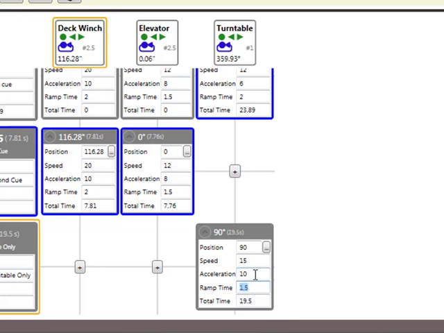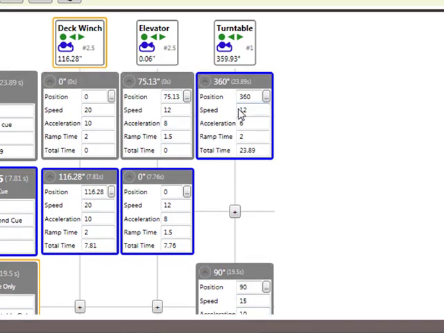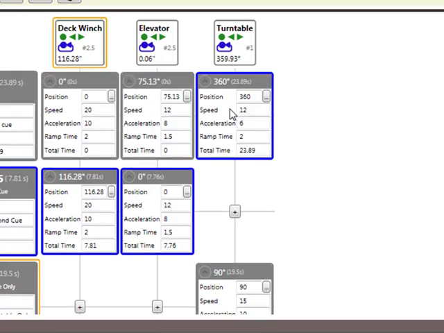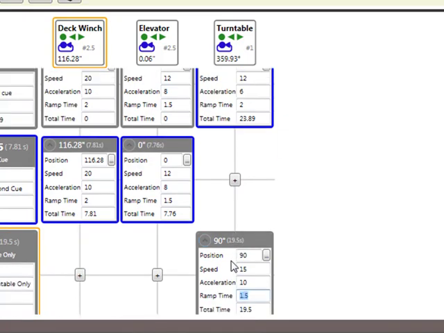Now here you can see, because my turntable was in Q1 at position 360, and in my new queue the turntable is going to 90, Spikemark automatically calculates the total time and the ramp time that the turntable will take to get from Q1 to Q3.